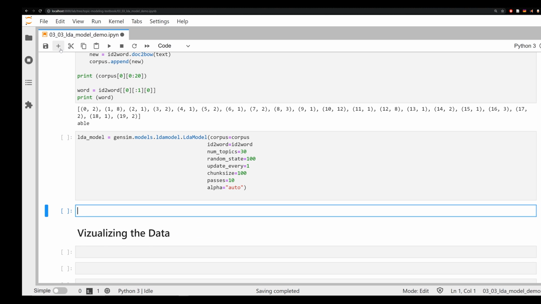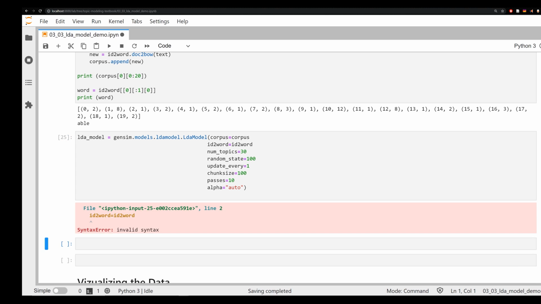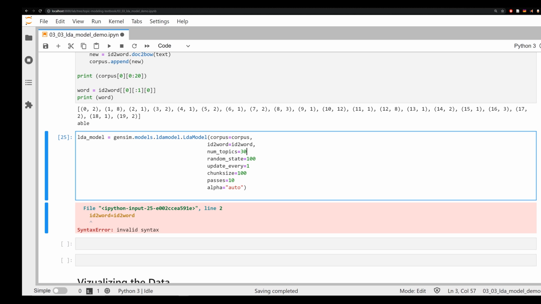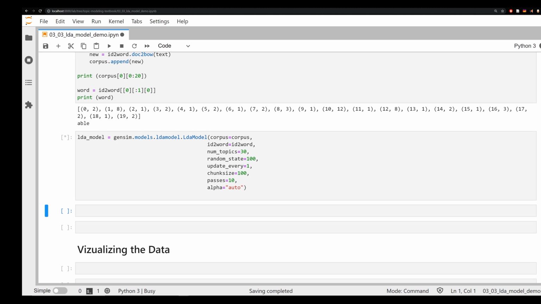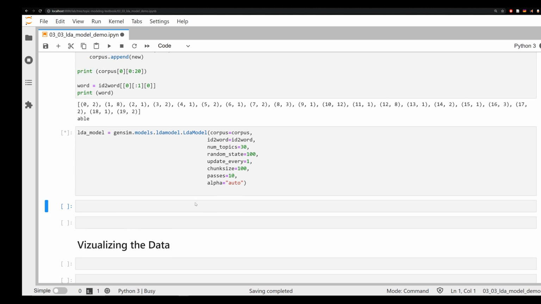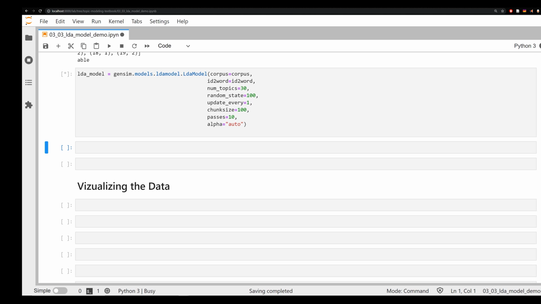So I'm going to create a few extra cells real fast. Invalid syntax. Oh, I forgot commas. Foolish me. I was talking and not actually writing things correctly. There we go. And now what we're doing is we're generating a topic model. This is going to be a little fun to actually see. It's not going to take too long because we're not working with a giant corpus. It should be done in just a second. While that's running, let's go ahead and, oh, it's already done.